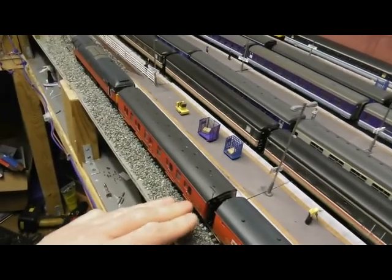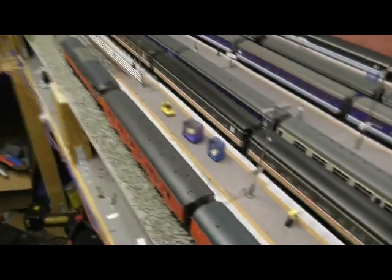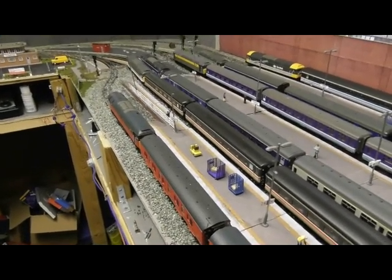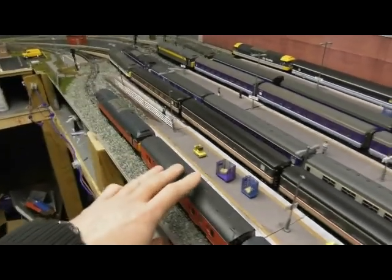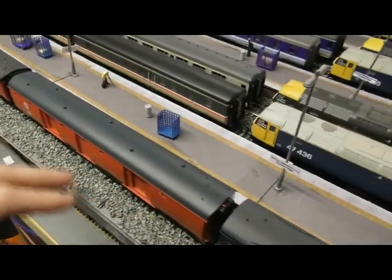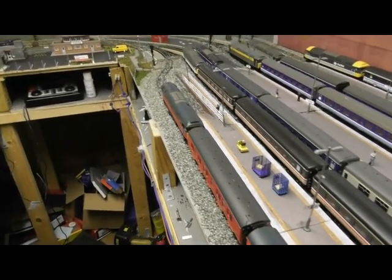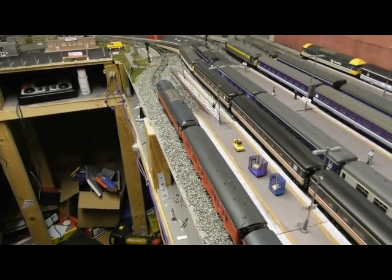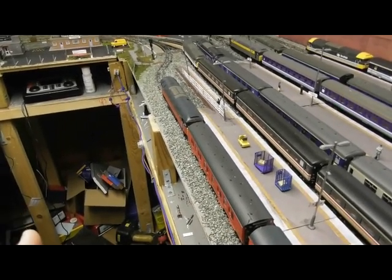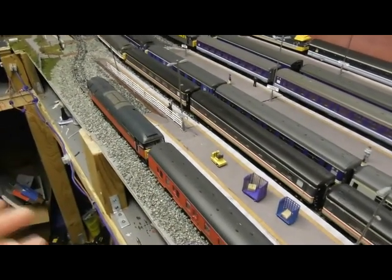Under Rail Express Systems, these vans started to get a livery, as already mentioned on the locomotives, but the vans carried the RES branding, Rail Express Systems. So you'll need BGs, depending upon your type of change, stowage vans, these sorts of vans as well. And don't worry if you buy a BG that might have newspapers on it, because even after the end of the newspaper trains, there were still vans going about with newspaper branding on them, even well into the 90s. So don't be alarmed at that.